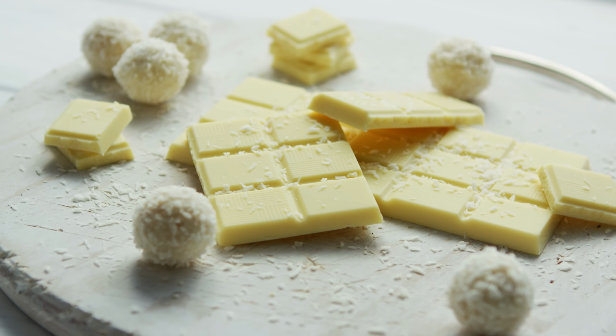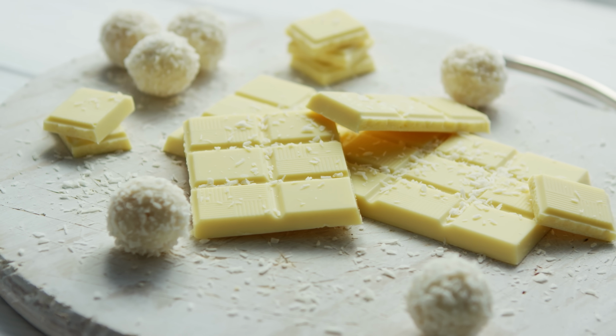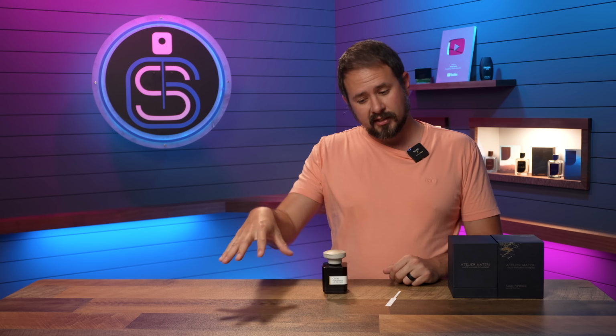Well, this is a gourmand type of fragrance, which is not a surprise. The name of the fragrance is Cacao Porcelana. It talks about white cocoa on the back, so you already know that that chocolate is gonna be a very prominent part of the fragrance, and yes, it absolutely is. It's the focal point of the fragrance, and that does give it, as I said, that gourmand edge, but it's a different type of chocolate fragrance than most anything out there.